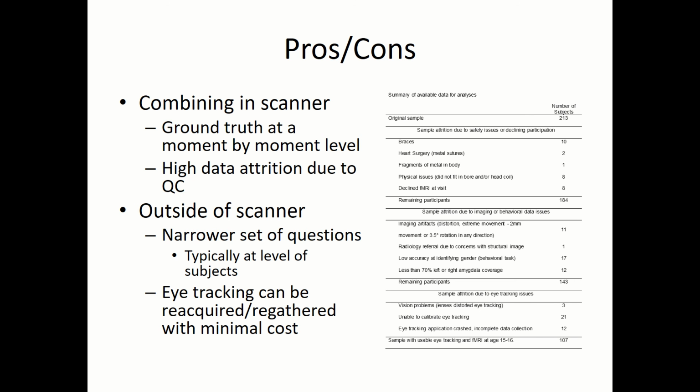So if I could say anything from that list, it's get a makeup wipe right before and just take off anything there, because it's all based on just the visual look of the eye. So there's a lot of things you can do to tweak this. If someone were really interested in implementing some of these eye tracking approaches, I would definitely start with something that's outside the scanner and you do another task.